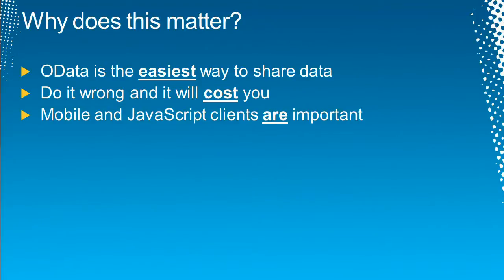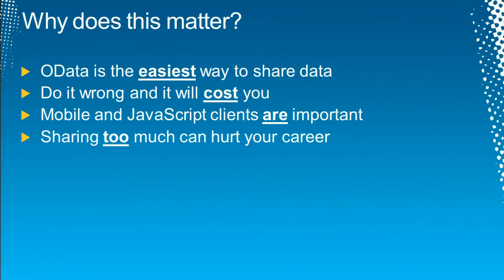We all know that the world is moving towards more and more important clients now. Sorry, the more and more important clients these days are the mobile clients and JavaScript clients. People are writing loads of applications in those things now, so we've got to make sure that our OData service will actually be able to be consumed from those. We know that the last thing you want to do is be responsible for your company being in trouble somewhere in the press for sharing too much data. We've seen some recent examples of that kind of thing, and no one in this room wants to have their career hurt because they did that.